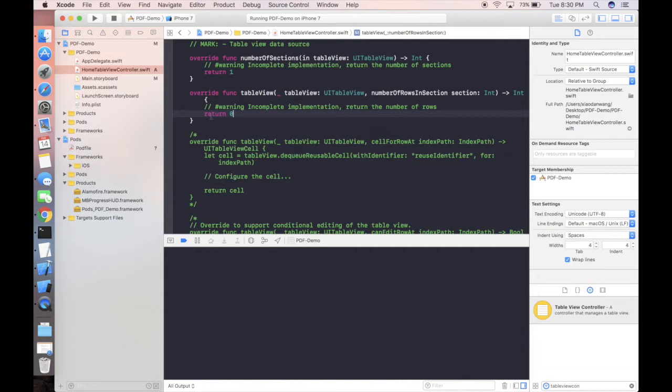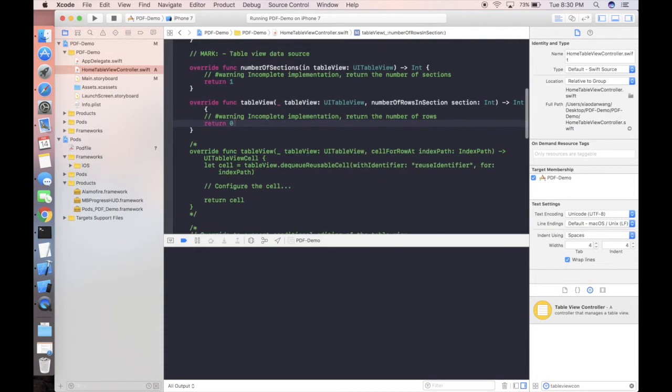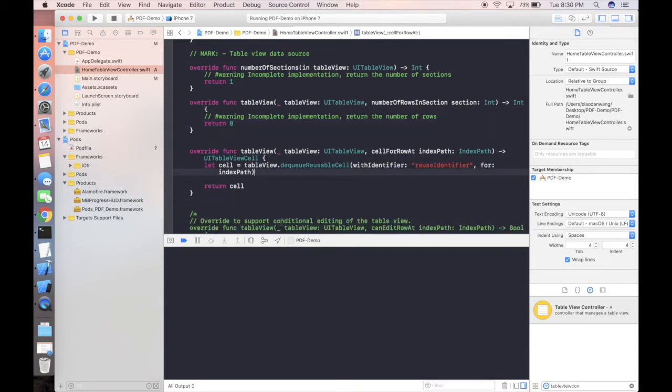Okay, so at least we now have our table view. So we can uncomment this method, which is cellForRowAt indexPath, which is also a data source method of table view. So let's define our cell.